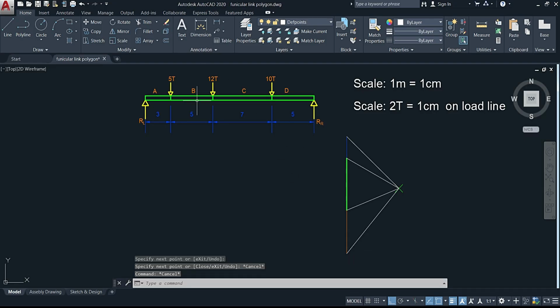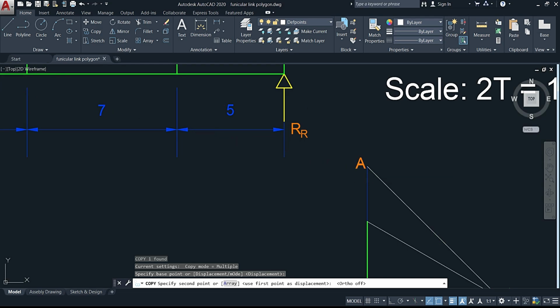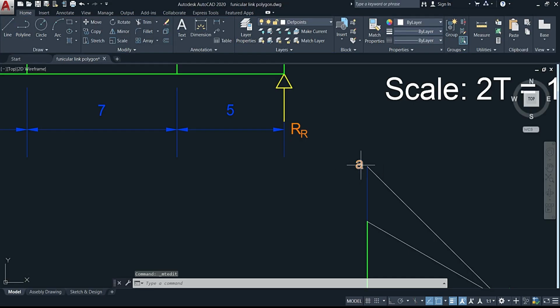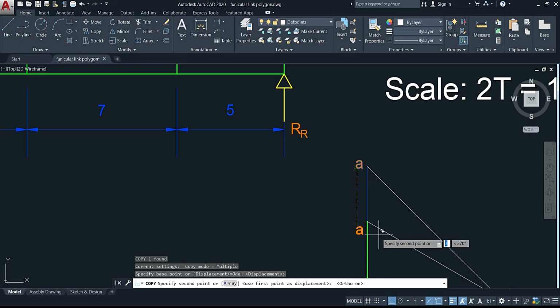Let me just add some labels before we move along. Let's copy this one here and add my labels. So we have here this point A, and let's copy it down and snap that one there.